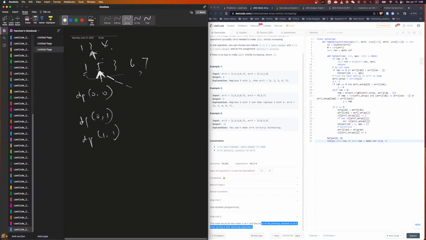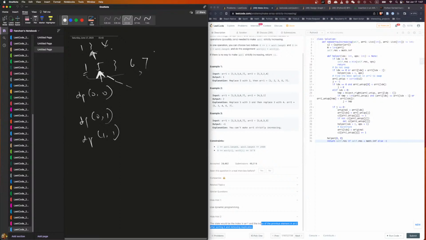What do you mean about the previous element in array 2? Well, for one thing, every time you swap, you go from small to large. So the 2 pointers kind of go in that way.